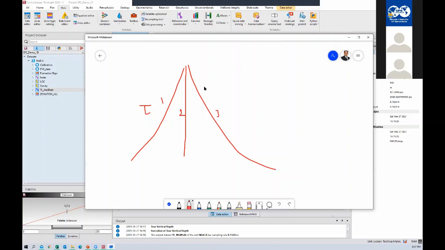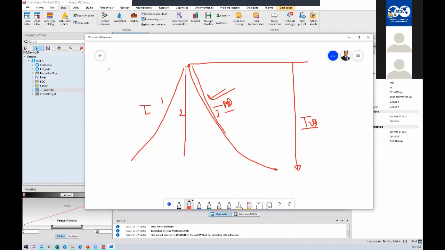let's say you have finalized this particular trajectory. Once you have finalized this trajectory, you want to make the software understand the relationship between measure depth and TVD. So this is the TVD, and MD will be measured along the well path. For that you need the inclination of the well and the azimuth of the well. And that is done using the concept of index.